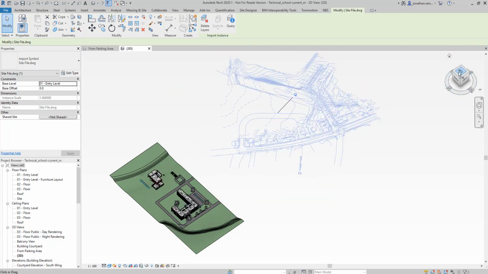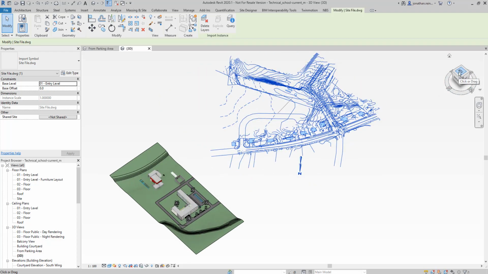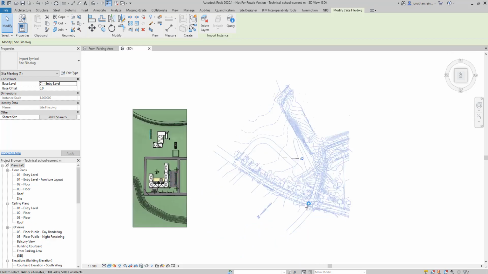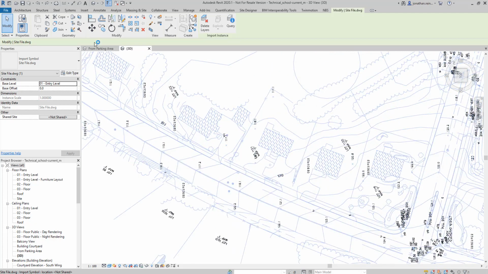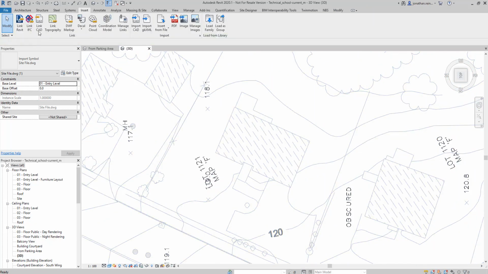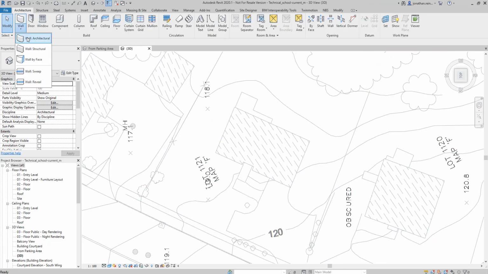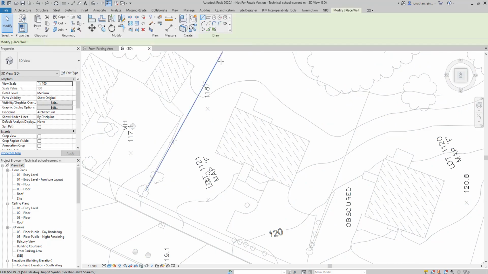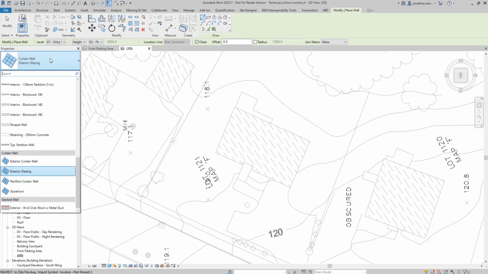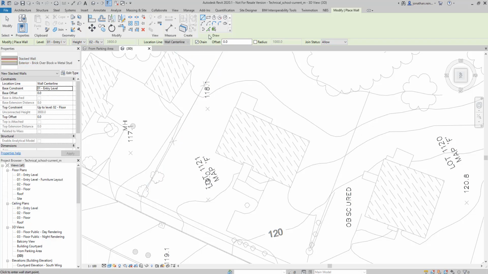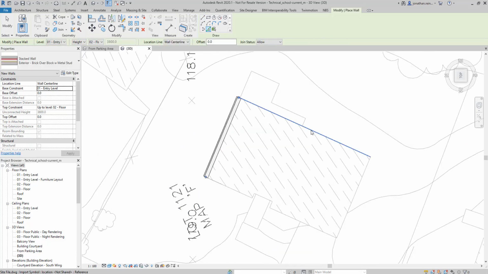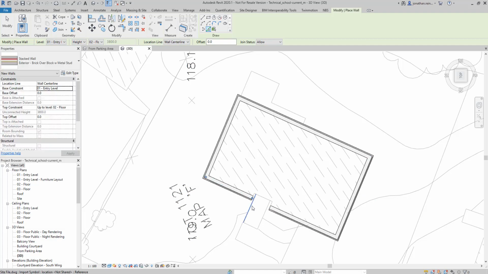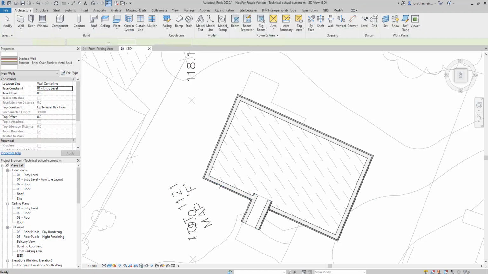So if I want to, for example, navigate to my top view of this particular 3D view, and say I wanted to look at these building layouts, maybe go to my Architecture tab, I wanted to trace over them, maybe placing some walls, select that particular wall, construction wall, exterior. I can go to my Pick Lines or even Draw Lines, Pick Lines, and it will intelligently pick up on those particular lines, just to show how you're able to trace over and that it is actually intelligent information. It's not just static information.